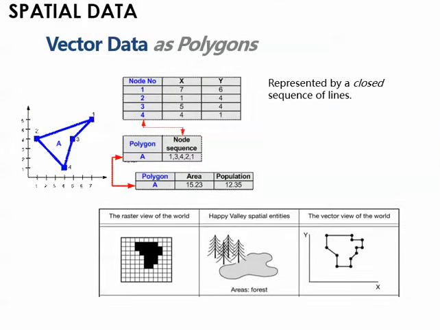Vector data is also represented as polygons, which is a sequence of lines that is closed. So for instance, a lake would be represented on the map as a polygon, or a city or a neighborhood, and the types of attributes in that table would be perhaps the total area or the population of that neighborhood.